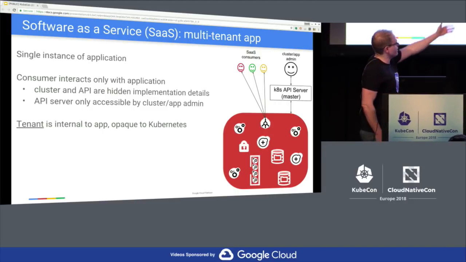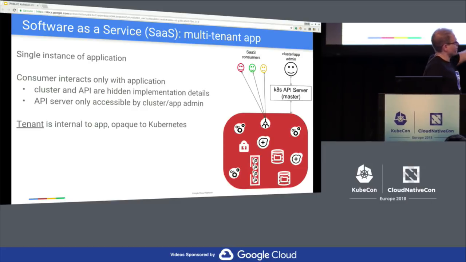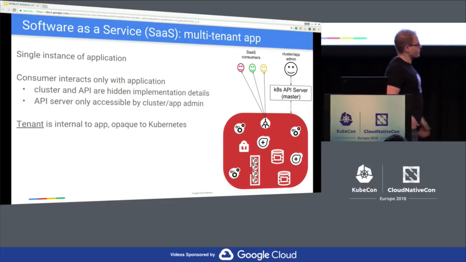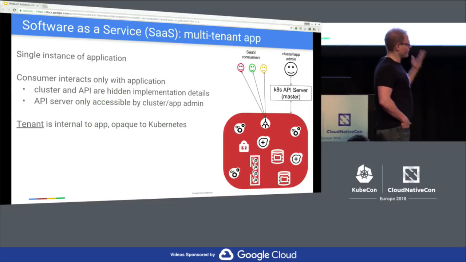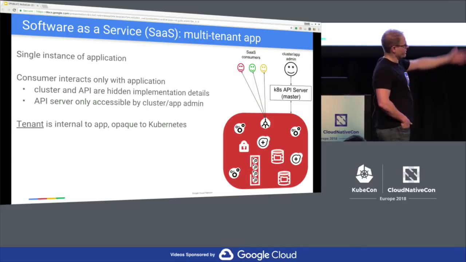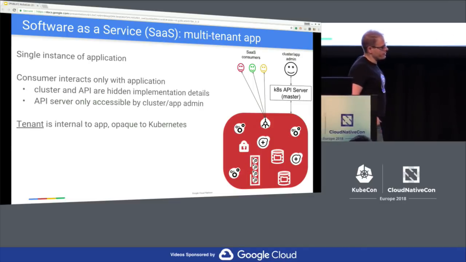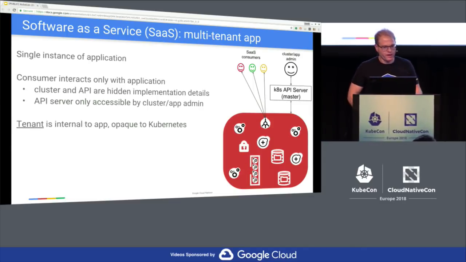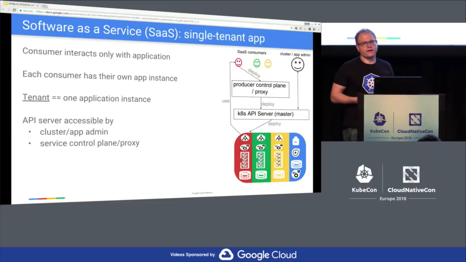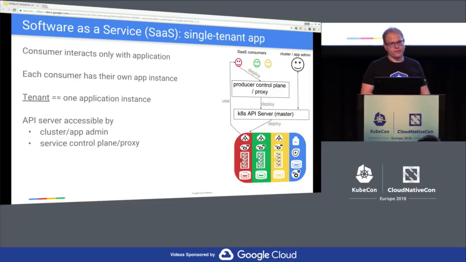You can see that the cluster or application admin interacts with the API server, but the users don't. They just talk to, that's supposed to be an icon representing a load balancer, the load balancer in front of the application, and then those are all the pods that implement this multi-tenant application.